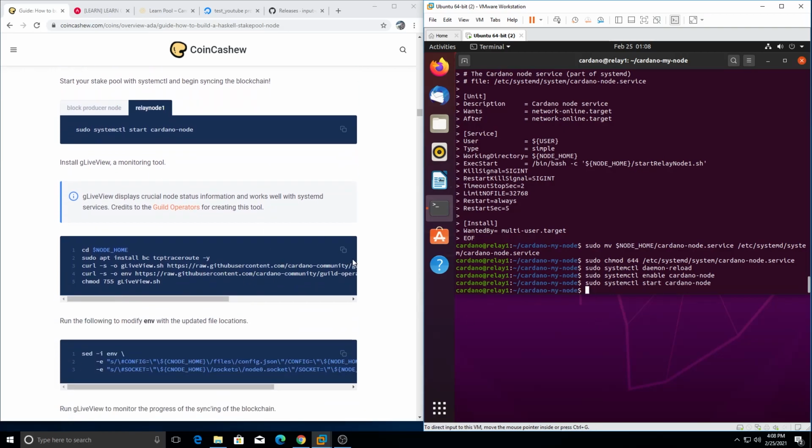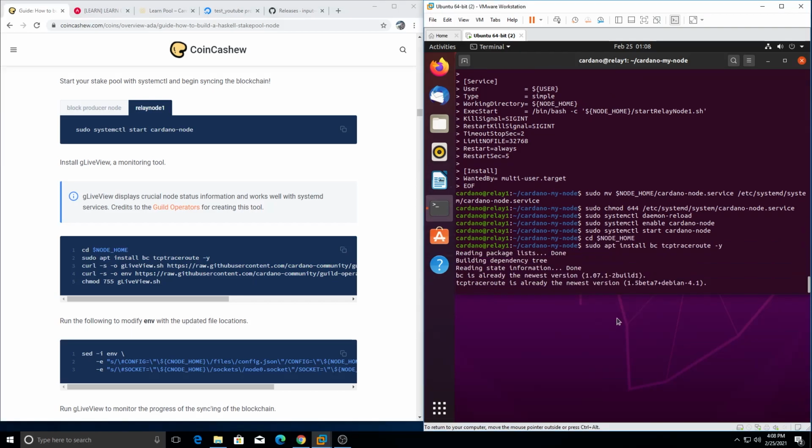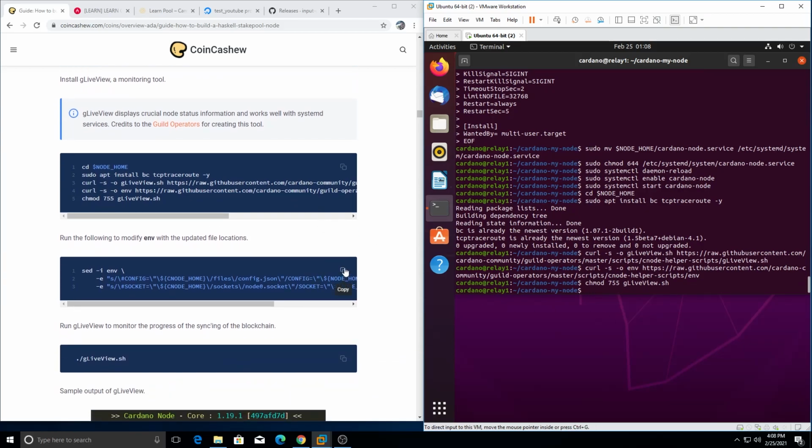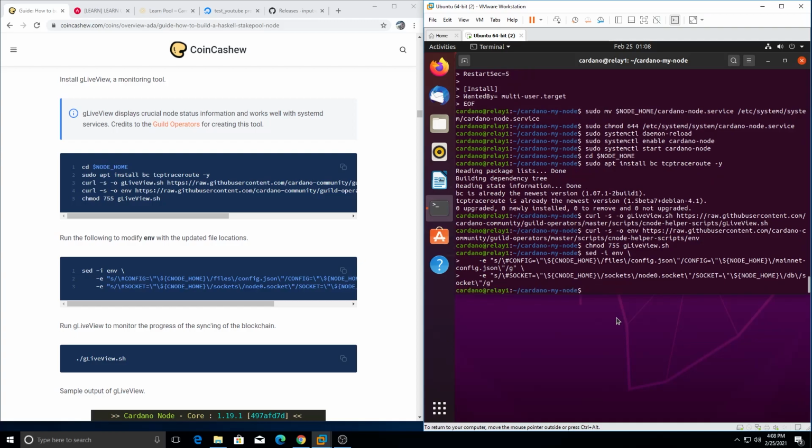Now we need to install GLive. So click here. Sometimes you have to do this step twice. Doesn't always work. If you get error messages on this step, you got to redo this step. So we'll just see what happens. I consistently seem to get error messages. Okay, I didn't get error messages that time, but if you do get an error message here, just redo this step, copy, and just until it works, and then move on. But I didn't get an error message that time, so that's a first.